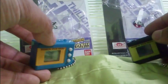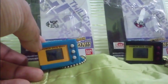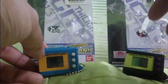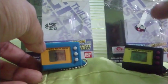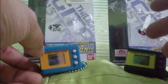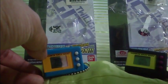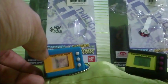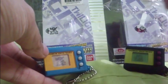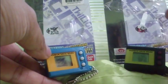So without further ado, let's just focus on the product in front of you. As the title implied, I'm reviewing the Digimon Xros Wars Mini. These things are much like the Digimon Mini, but with different gameplay. You can still raise your Digimon to be stronger. However, I dare to say, based on other user reviews, these versions of the V-Pet or Digimon Mini are much more casual and easy to handle. I'll explain in more detail after a few brief introductions.